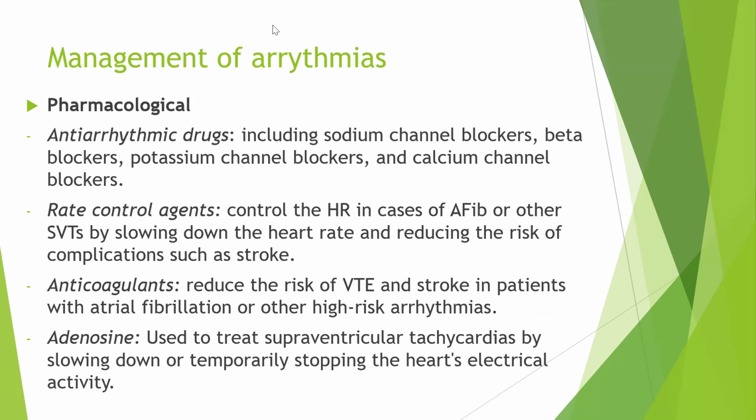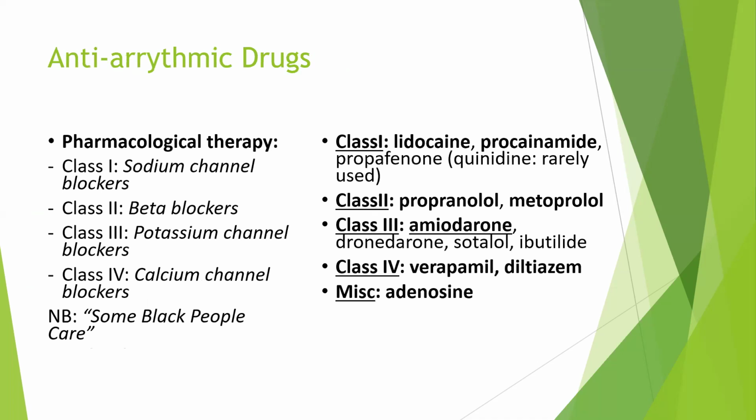So how do you manage arrhythmias? You can use your antiarrhythmic drugs, all right? And we're going to look at that as we continue. Rate control agents, anticoagulants, and adenosine, which is a miscellaneous antiarrhythmic. All right, so these are antiarrhythmic drugs, like mnemonics. So for you to remember the classification, class 1 to class 4, just remember "some people care." All right, some people care.